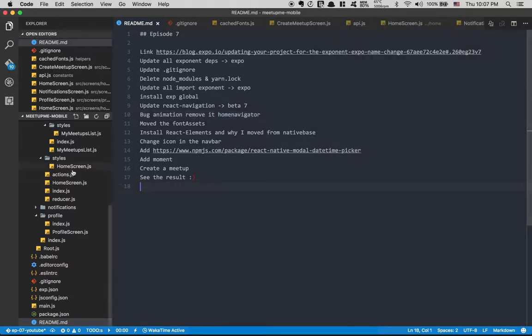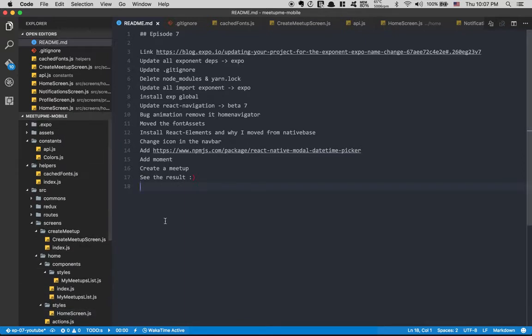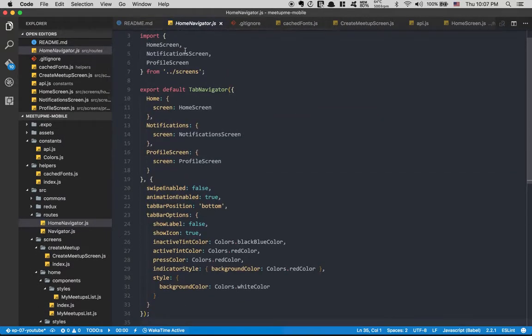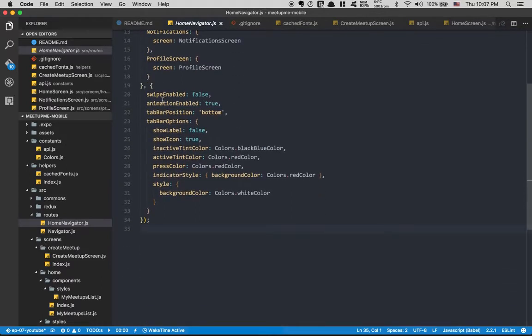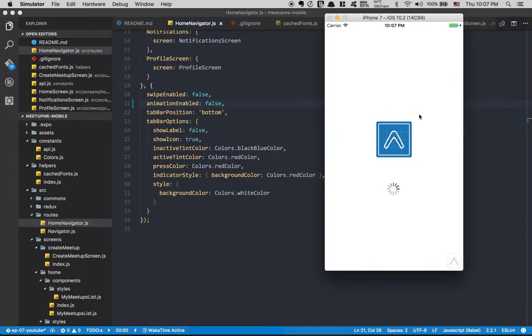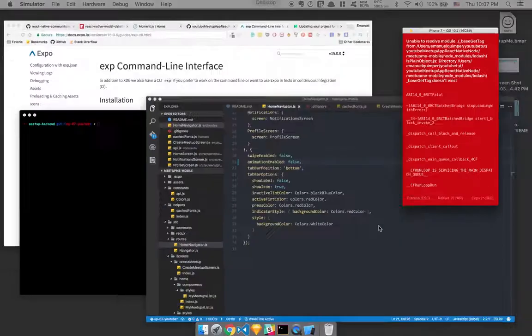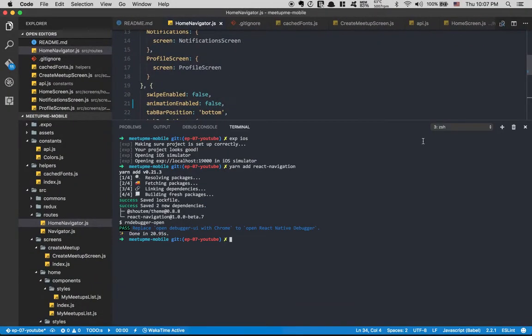What I found is if we go to the home navigator, where we do all the navigation stuff, here I have animation enabled. I'm gonna make it false. So now if I make it false, what's happening here? I got a problem.